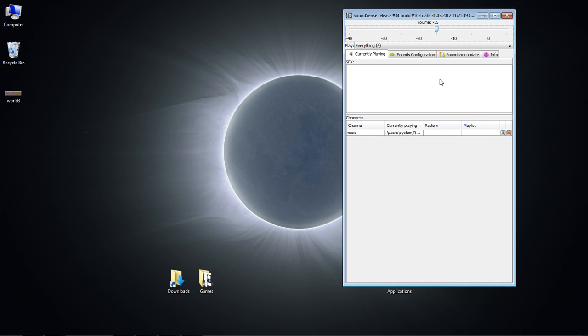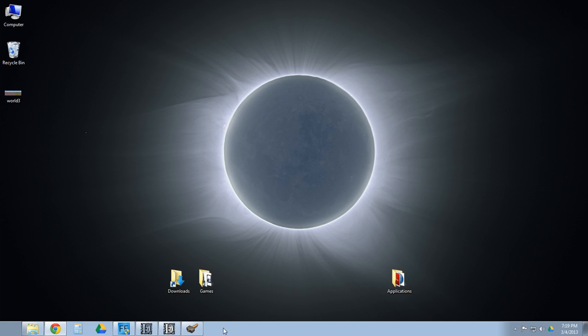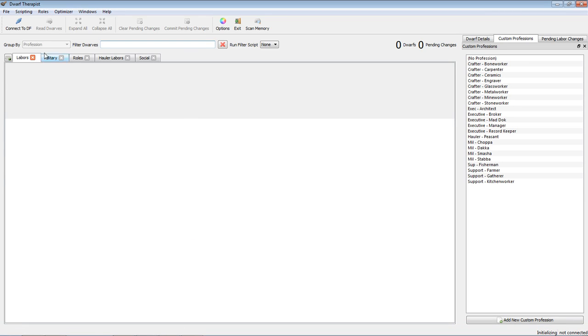It's not essential. You can certainly play without SoundSense, but for those of you who are used to sound providing useful feedback in your games, right now that's a mechanic that's kind of lacking in Dwarf Fortress in its current state, and SoundSense goes a long way to bringing the game into the modern era, so to speak, in that aspect. In addition to SoundSense, one of the ones you're going to see me use over and over again is Dwarf Therapist. Let me go ahead and I'll skip over this one briefly for now.